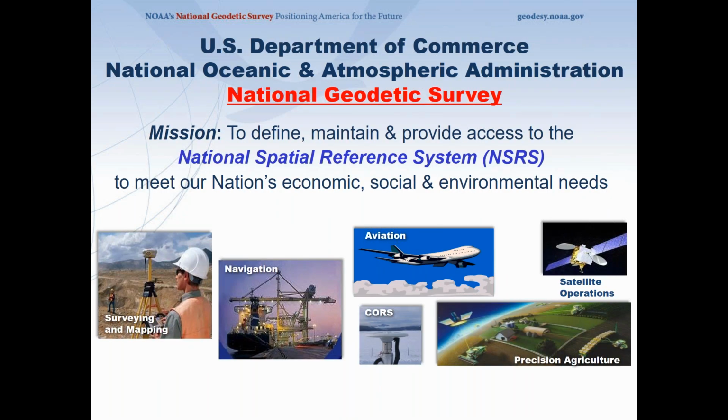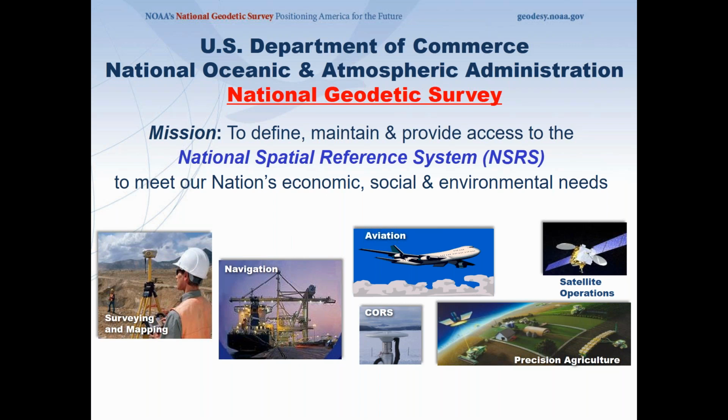Like I said, we're in the Department of Commerce. We're not in the Department of the Interior. A lot of people mistake us for the USGS. We are not the USGS. We are the National Geodetic Survey. USGS makes maps, and we define the National Coordinate Reference Frame. That's our main mission, the National Spatial Reference System.